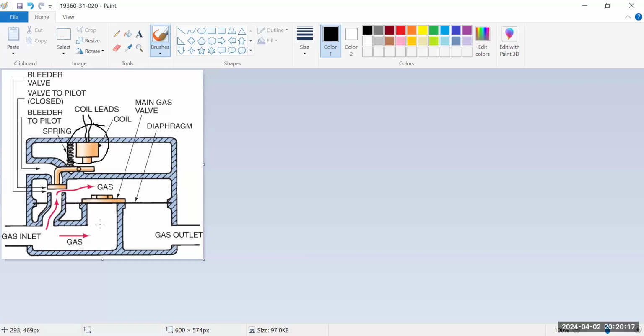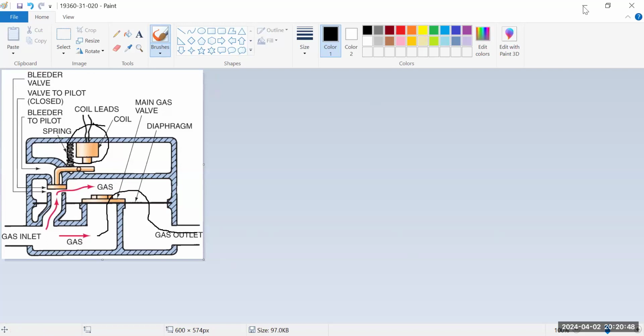So if I have 3.5 inches of water column pressure on top of the diaphragm and below the diaphragm, that diaphragm is going to stay in the same position. It's not going to allow the gas to flow out to the burners. So it's not going to allow the gas to come out to the burner if I have pressure on top of the diaphragm and below the diaphragm.